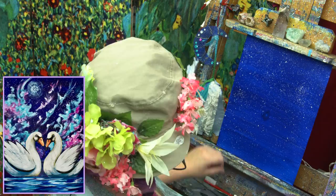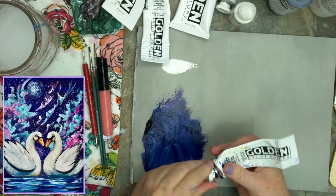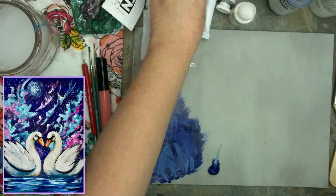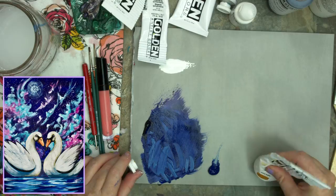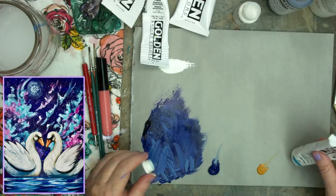I'm going to real quick paint in my water, which means I'm going to put out a little of my phthalo blue again this time. I'm going to finish off this tube with Thalo Blue. Got your little squeezy machine. And I'm going to, on this one, add just a smidge of yellow ochre. I'm going to put out another smidge of my teal. And then some white.